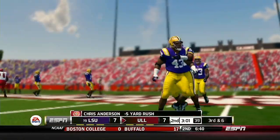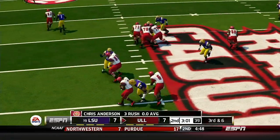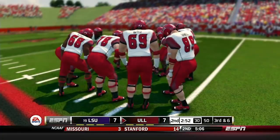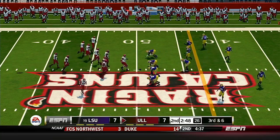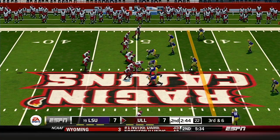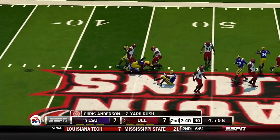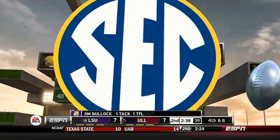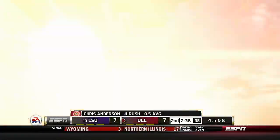Bring him down behind the line. The quarterback decided to pitch it on the option, but the back had nowhere to go. Just a perfect defensive scheme for stopping that. They got to the option before it got to them. Third down, and they need to get it inside the 44. Here's the handoff, and he's brought down right away. He's really quick with his lateral movement, especially for a guy this big. He got to the ball carrier before he could get out of the backfield.